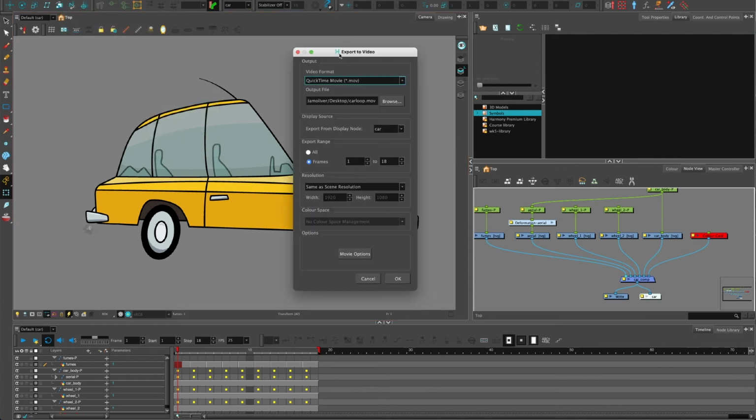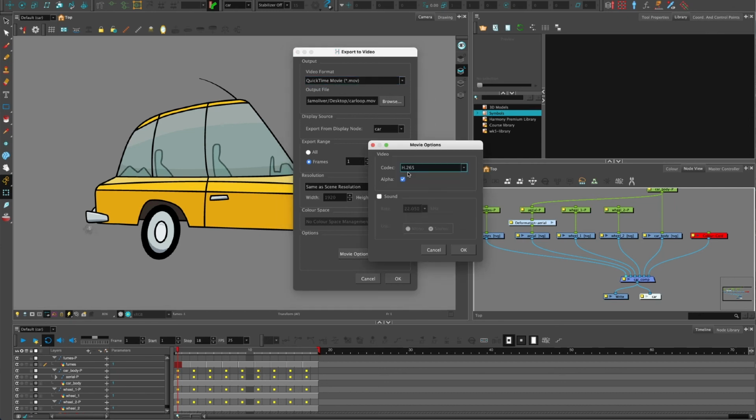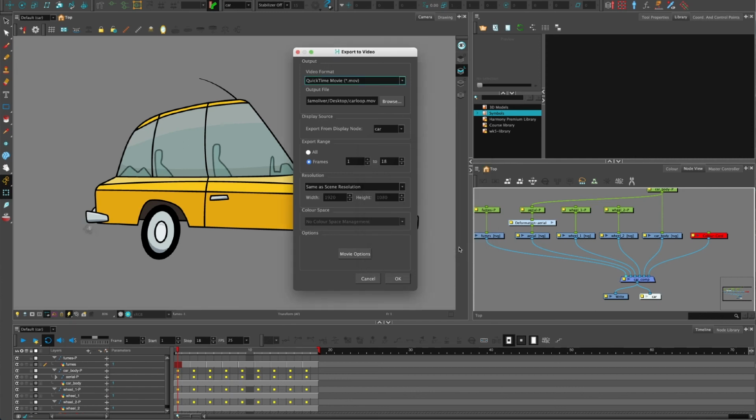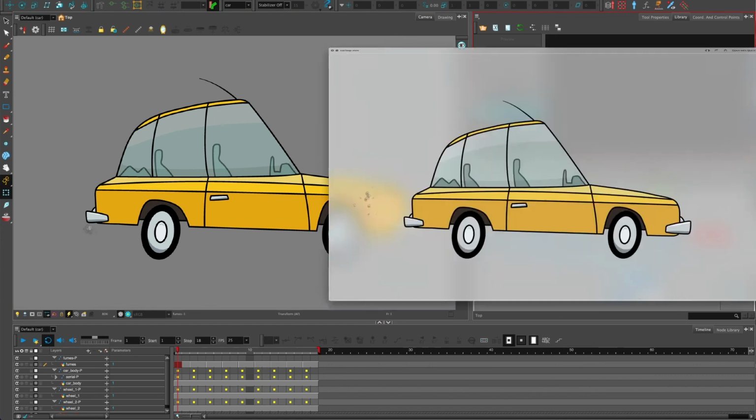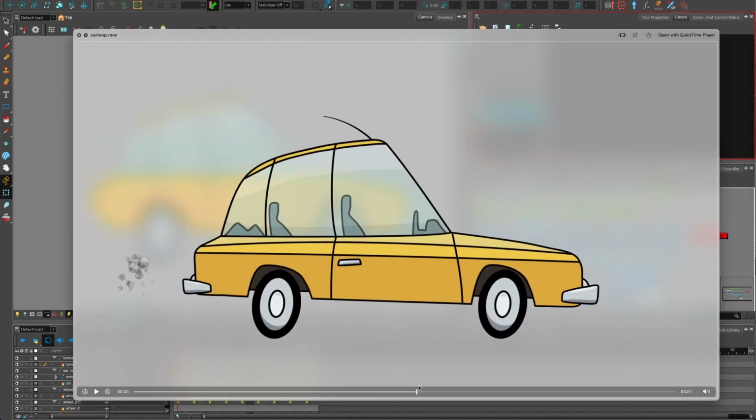And in the Export Movie or Export to Video options, we have H.264 and QuickTime Movie. Now, by default, most of the time, I think it leaves you on MPEG-4. But if we go to QuickTime Movie, we get an option down here for movie options as well. If you click this one, you have the option of going from like Apple ProRes settings, H.264 to H.265. And when we choose H.265, we get the option for an alpha channel, which is really cool. So we can choose that and then we can click OK and export. And now, like magic, we have a movie with an alpha channel.